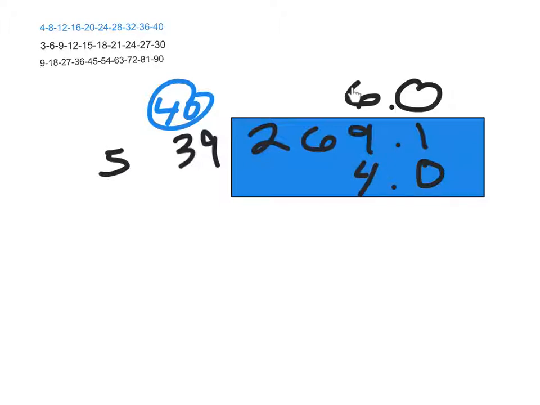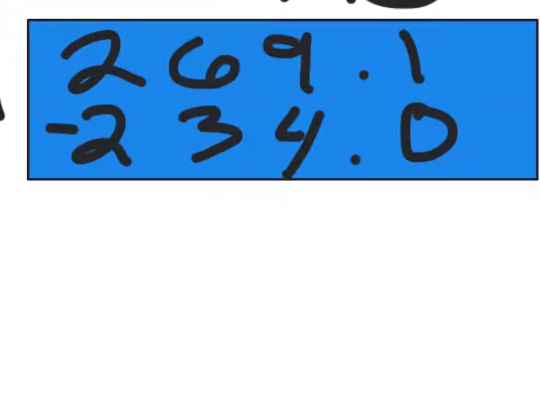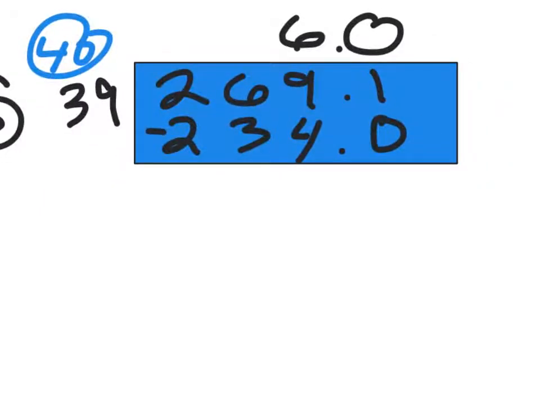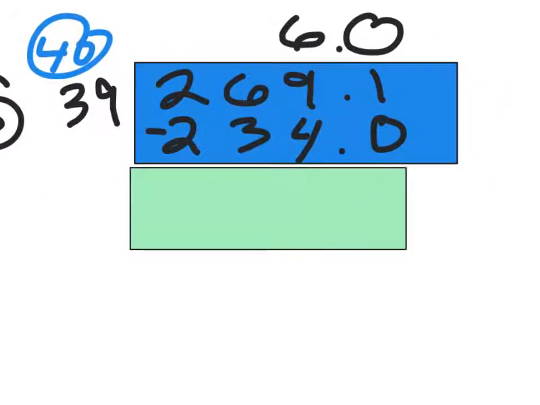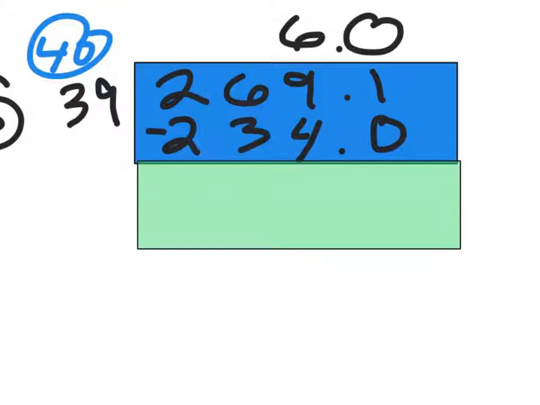And then I've got 6 times 3, which is going to give me the 18, right? And then if I add this 5, I'm going to get 23. So 20 and 3. And then I'm ready to subtract. Now, before I do, I got to look for any trouble coming. I got no trouble here. I got no trouble here. I got no trouble here. And I got none at all. So now I can simply add my next area box. And bam, there we have it. Right in there it is.